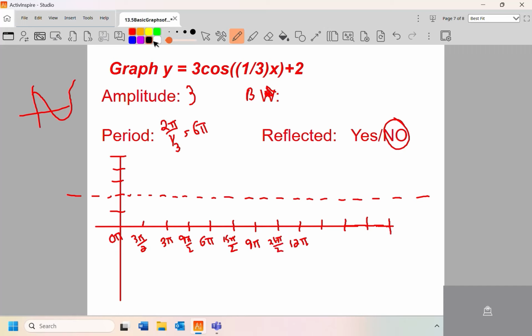And let's go ahead and start graphing these things. So this is cosine, and cosine starts high. It has an amplitude of 3. It's going to start 3 units above the midline, and then it's going to fall to the midline, and then it's going to fall 3 units more, and then it's going to rise 3 units, and then it's going to rise 3 units again, and once it gets as high as it can possibly get, it falls, and it keeps falling until it gets as low as it can possibly get, and then it rises, and it rises until it can get as high as it can possibly get.